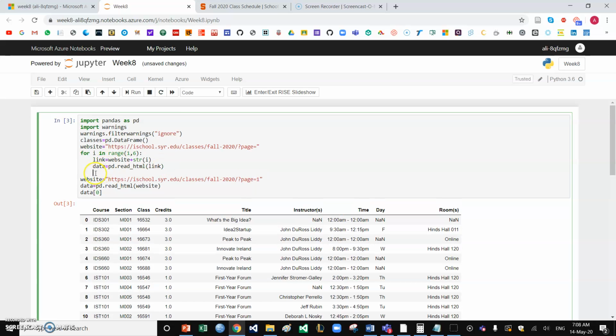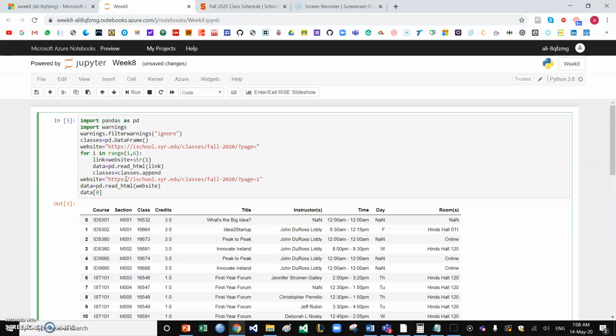And then we're going to add this data frame, the page. This will get me just 1 page. I'm going to add that to the classes data frame, which is the whole data frame. It will be 5 pages worth of data. So classes equals classes.append. We've used append last week.